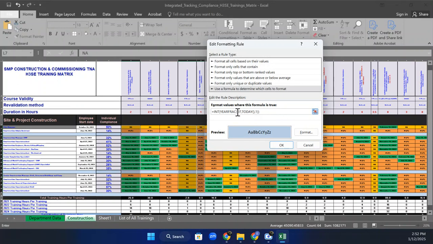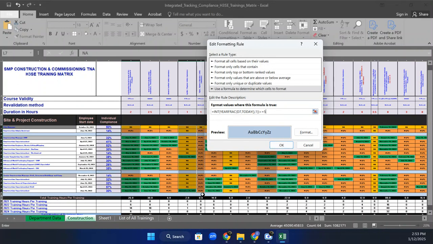If the difference between the start date and the end date is greater than or equal to 5, then we give it this color.